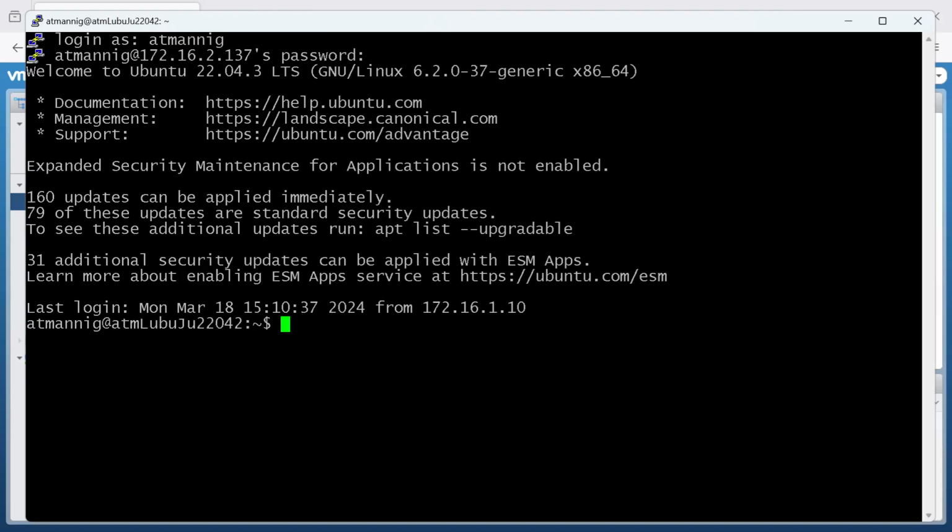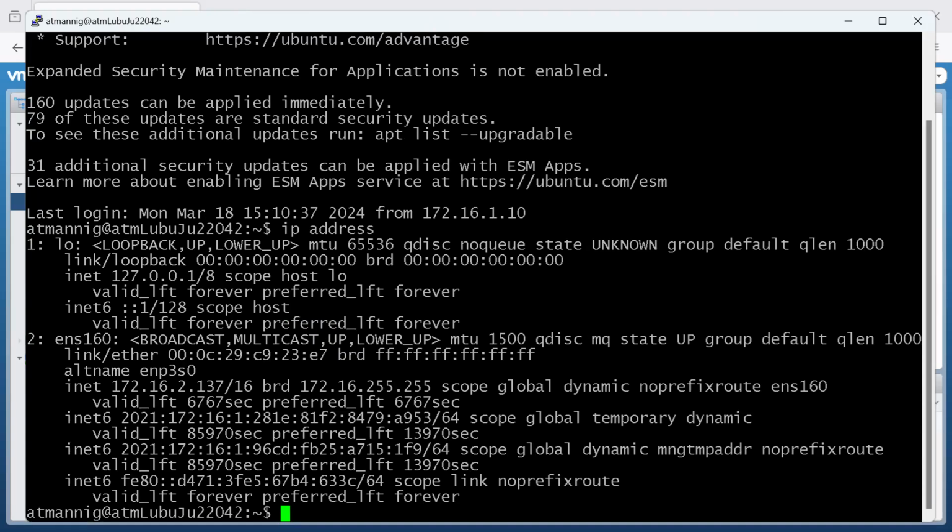So on my Lubuntu, when I do the IP address command, how do I know the one I'm looking at is the IP address of the VM? You're probably going to see a 192 address. You'll see a loopback, and that's just your loopback address.